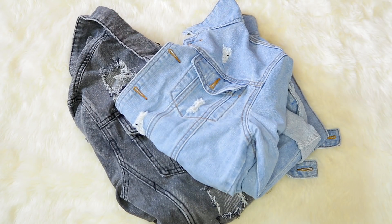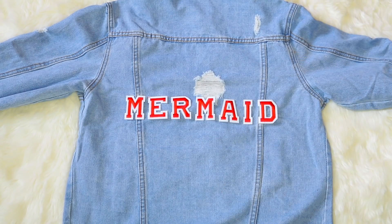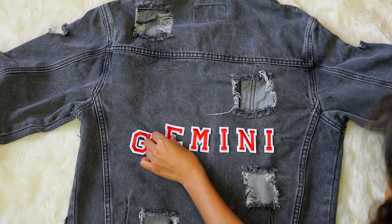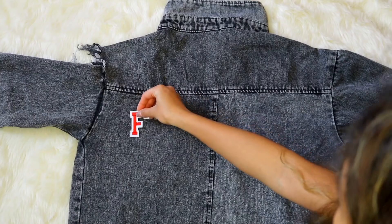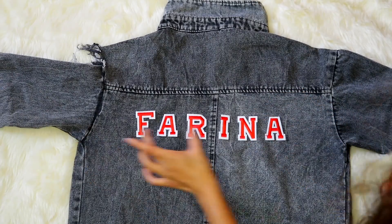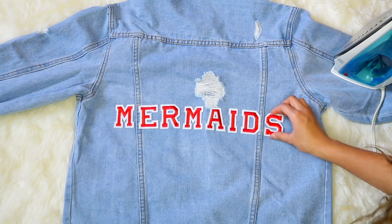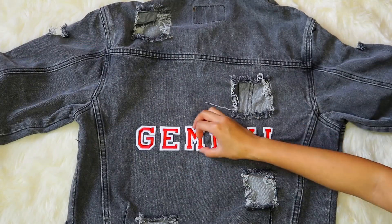Of course the most important part — you obviously need your denim jacket. You're going to set it on the floor or somewhere hard so you can press on it with the iron. Make sure your jacket is flattened out, as well as the letterings — make sure it's even, not zigzag. I mean, if you're going for that zigzag detail then sure, you can play around with it, but for me I went with a straight line design that has the word 'mermaids' on it. So you're just setting up the letterings on the jacket and then you're going to iron it.